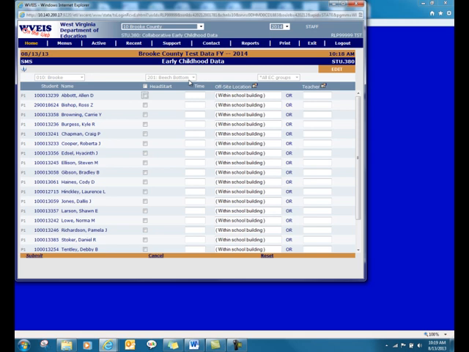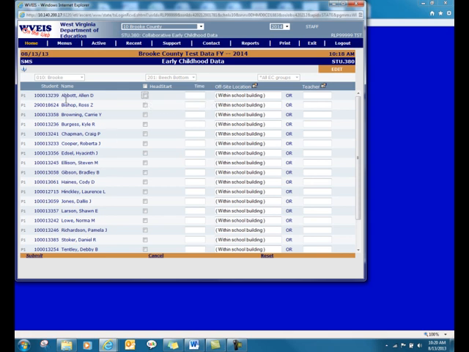Others may be at off-site locations which have the home school of Beach Bottom Primary. So what we need to do is determine where these children are physically sitting, the duration of time that they're sitting in these settings, as well as whether or not they're receiving Head Start services, enrolled in the Head Start program.